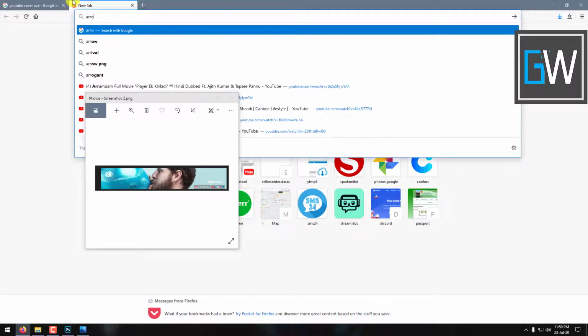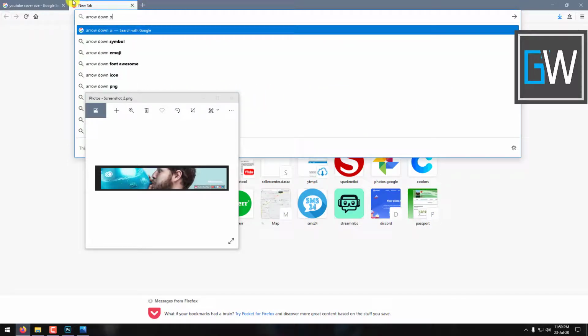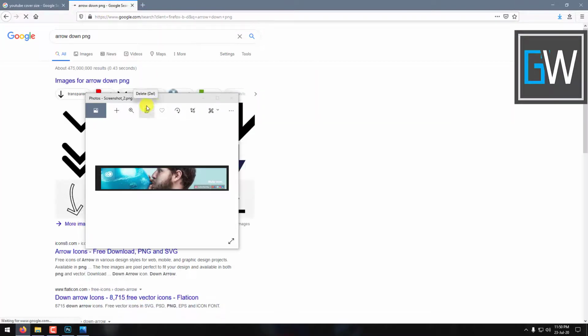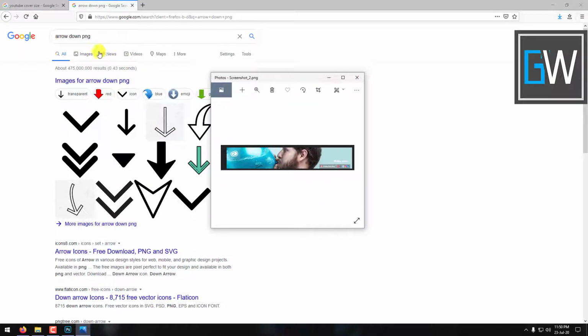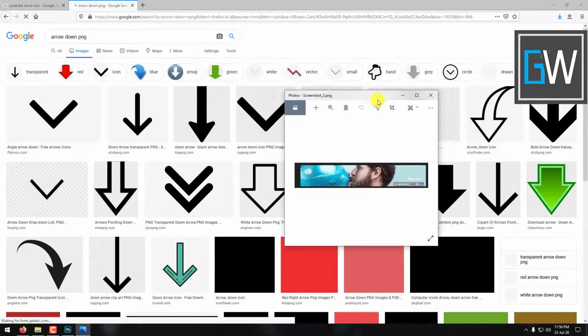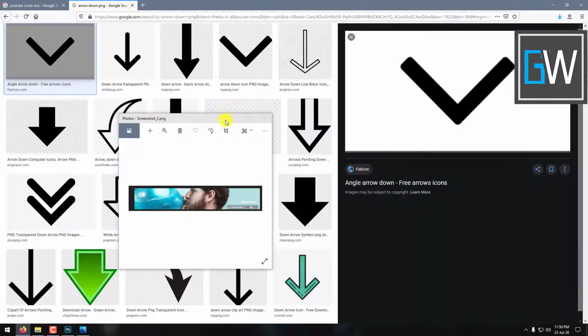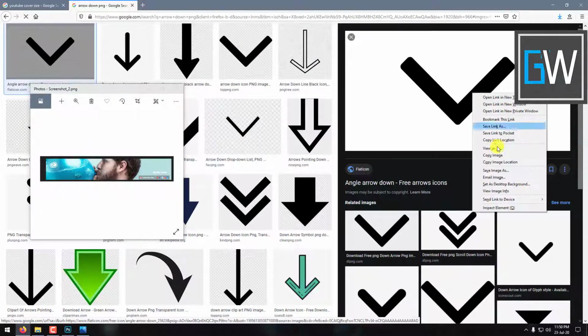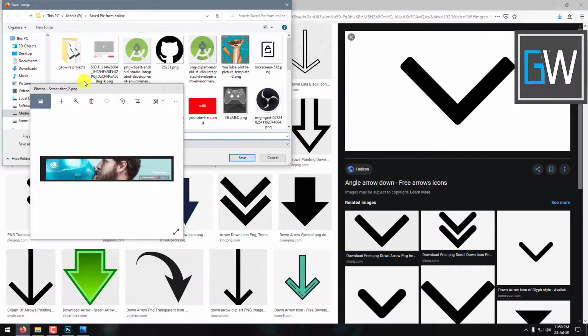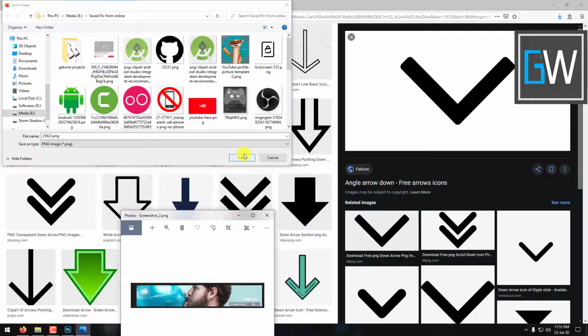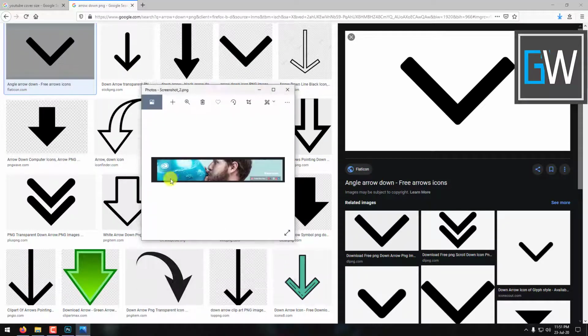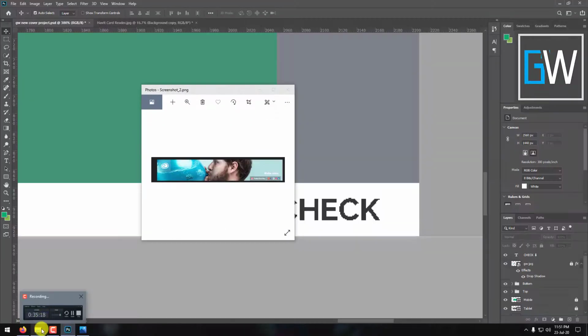So I need an arrow. I tried the emoji arrow, but that doesn't work out. I'm searching for arrow PNG. There were a lot, but I liked this one. But it says PNG, but it was not PNG.